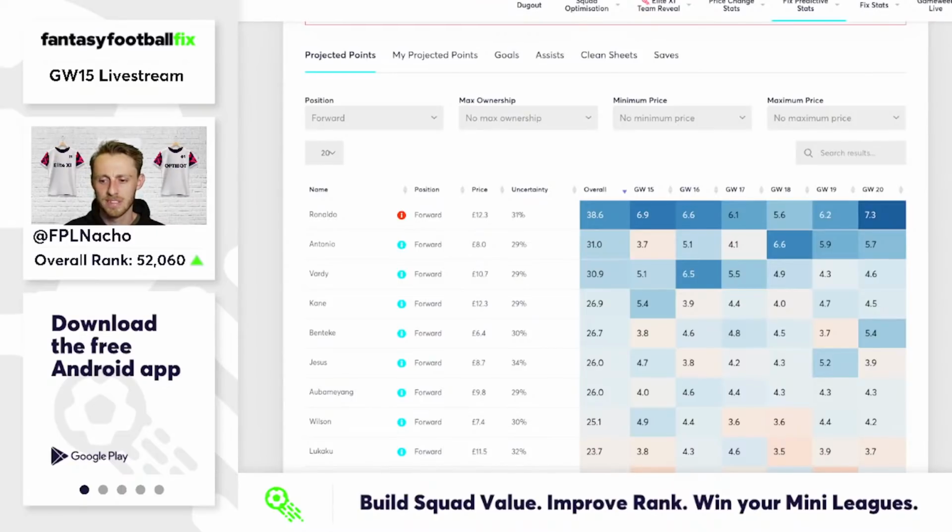Espam said, I test between Sancho versus Rashford at Crystal Palace before I make a choice in game week 16. Yes, if you just tuned in, the big recommendation here is to basically monitor game week 15 with that fixture against Crystal Palace, see how that team structure pans out, and then go forward.